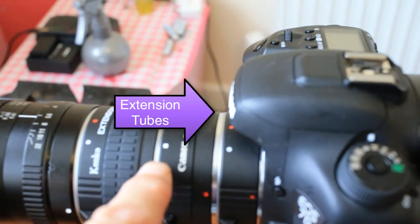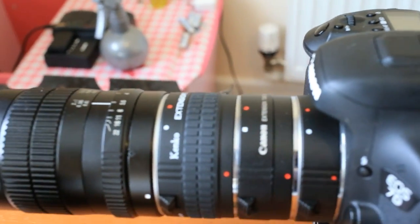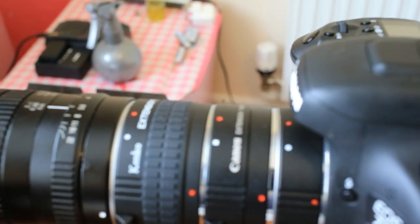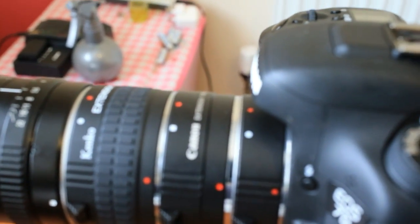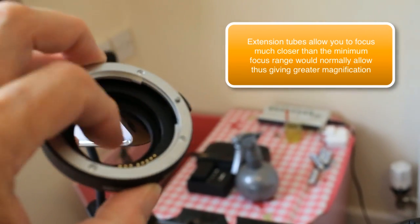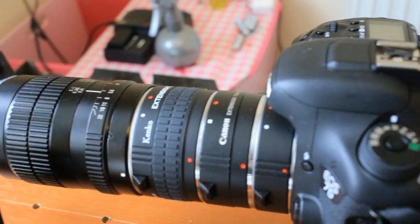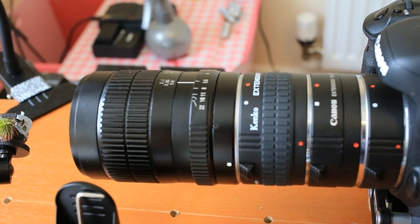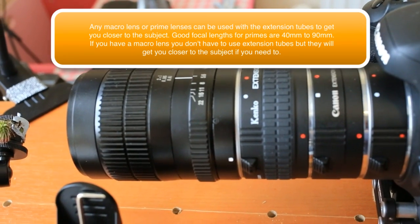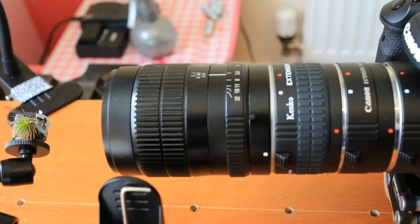You can also see I'm using extension tubes — these are really important things you'll need. They're not that expensive, and for this lens I don't need anything fancy, because all they do is take the lens further away from the camera body. There's no glass or anything in them — you can see straight through. By moving the lens further from the body it allows you to focus closer to the subject. You could use any lens — prime lenses are the best, something like a 50mm prime is great.